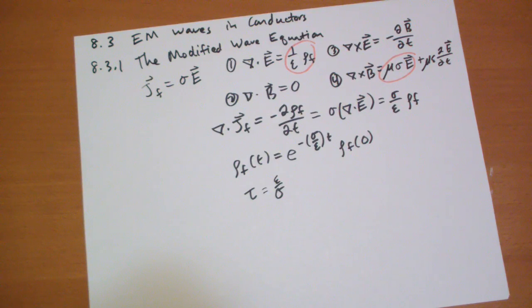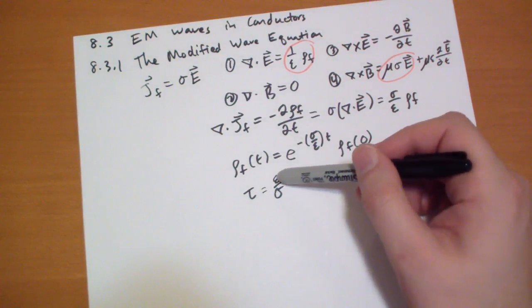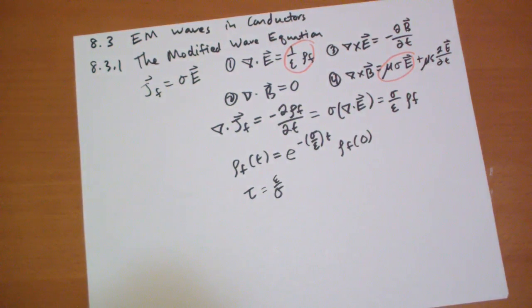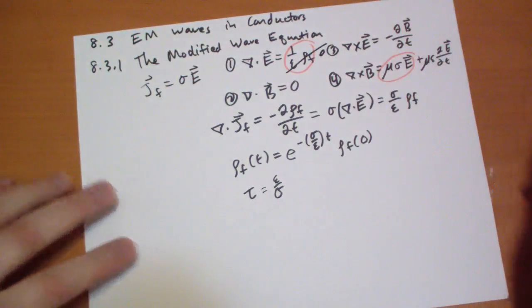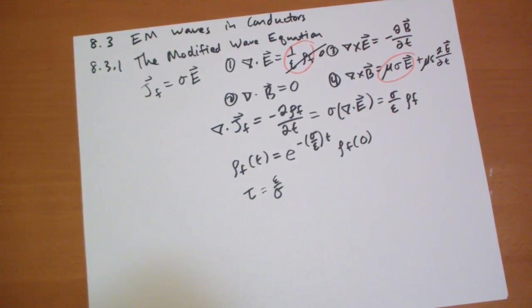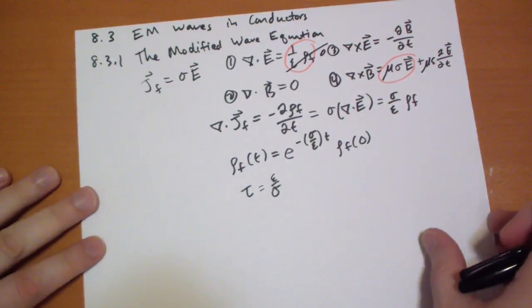Mostly because the epsilon divided by this conductivity gives you a very small number. So for our purposes we can assume that if there were a free charge anywhere it would almost instantly dissipate. At least in relation to any of the waves we're going to talk about. Right? And so we're going to assume that there is no free charge we're going to set this to zero for our wave equation which dramatically simplifies things. Now things are no longer practically impossible to work out.